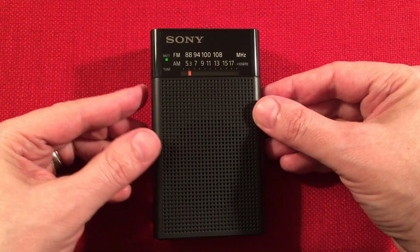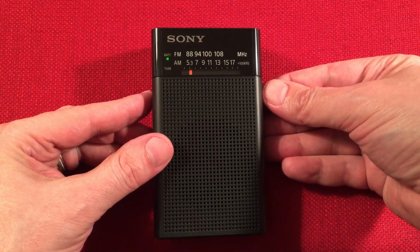So that helps a lot with the noise reduction with the passive loop.